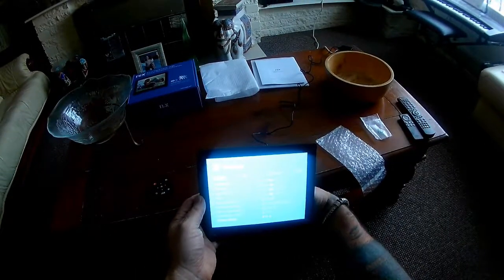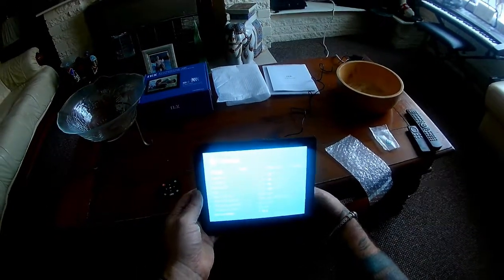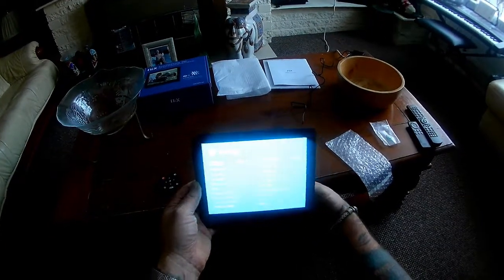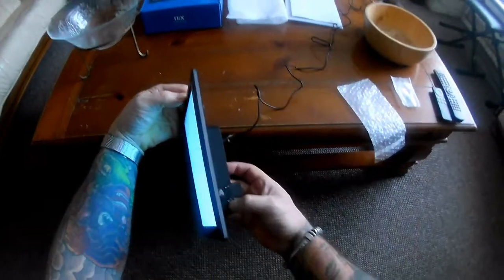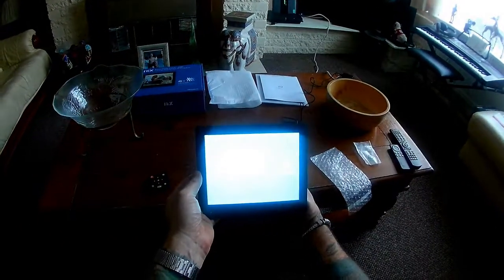Let's see if we can get out of this, if I get it right. Let's see now. Where are we? Yeah, this button here, this is the on off, and I think this is the back button. Let's see. Yeah, back button, there you go. So we can go back to play.